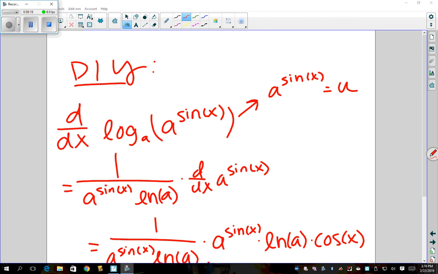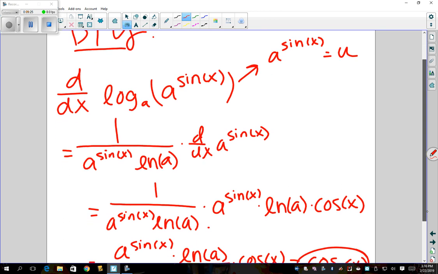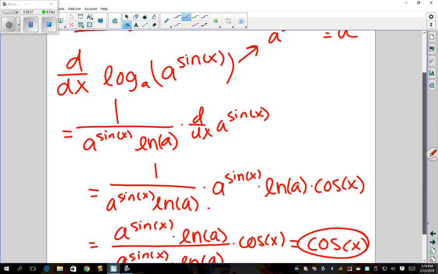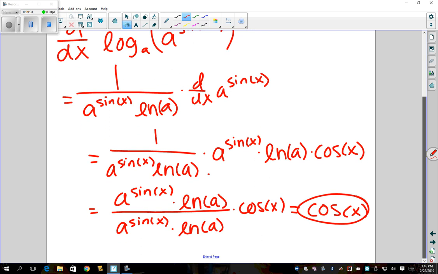So like I said, this one was a little tricky, but basically what we have to do is we have to end up using chain rule. And so this is kind of the step-by-step process. If you simplified it, you should have just ended up with cosine x. So take a look through, make sure to note any questions that you have on this one in particular.